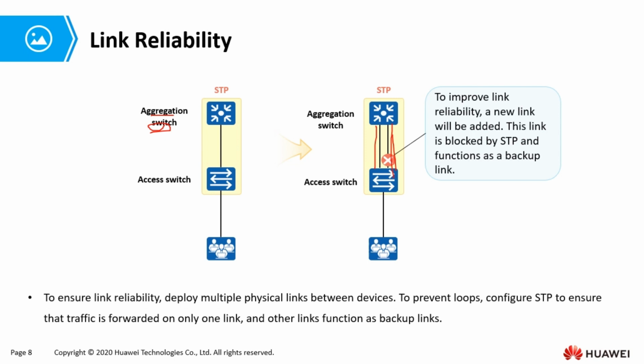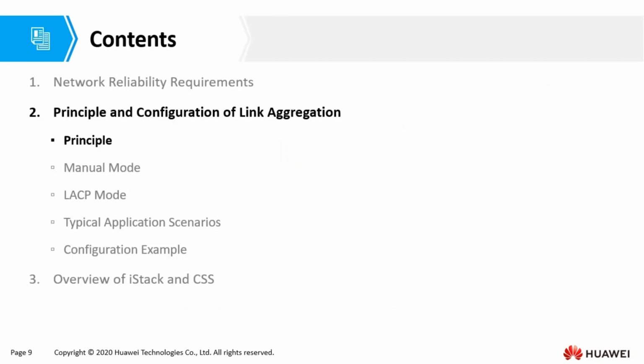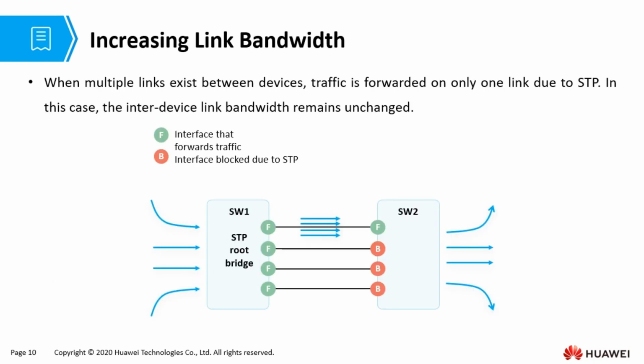Basically, if, let's say, just now you learned the STP, the port will go from unblock by your STP and move to a forwarding state. Okay, we are going to look at the details of what a link aggregation is. First, we look at the advantages of link aggregation, which is that whenever you have redundancy, it ensures network reliability.